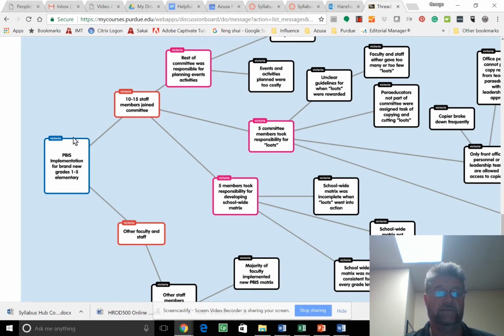So if we start here, Victoria used Popplet to put this together. As we use this and make the little boxes as we go, it gives us a clearer picture of different areas where things went wrong and we could have affected change, because there's never one issue. There's always a multiple set of issues that happen. And a lot of times, if you just take one of those issues out, then the whole outcome is different.